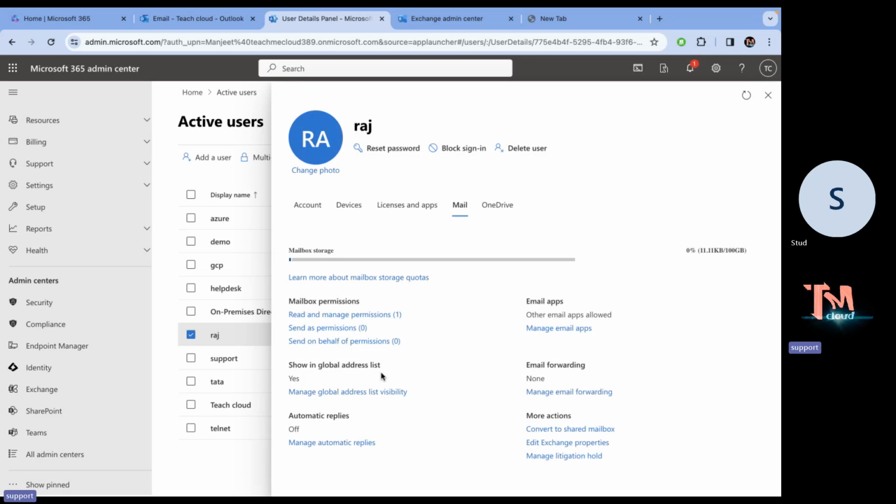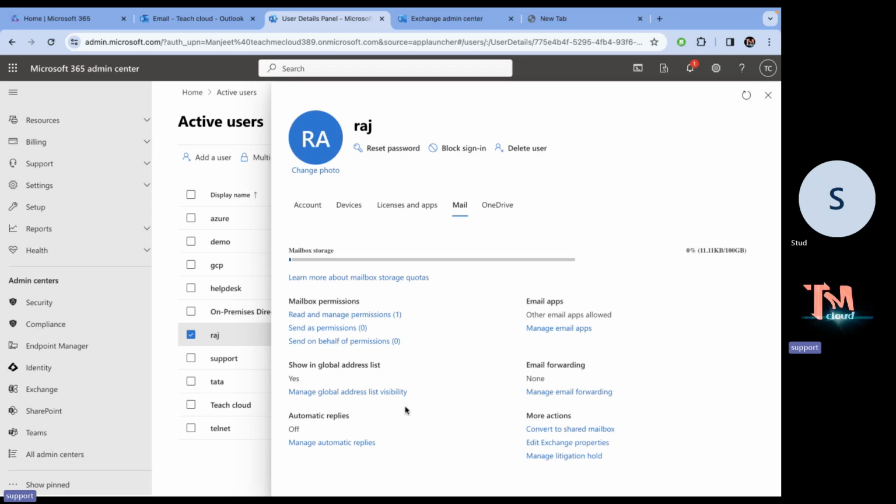Like if you want to send an email to a user but don't know the email ID, when we type the first name, it will show all the email IDs starting with the same letters. So we can hide this user from the global address list using this option, as per requirement.